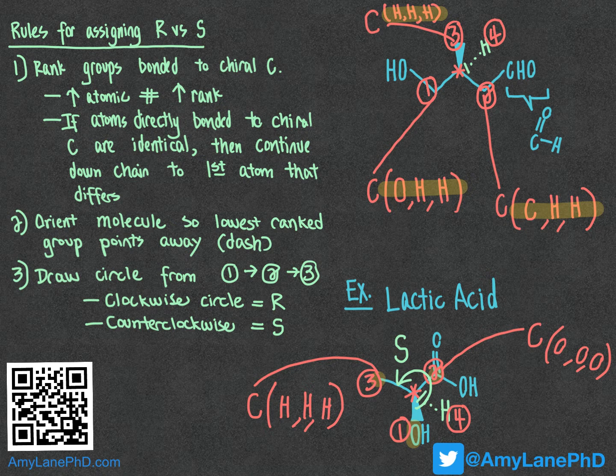Now what we do is we go from number 1 to number 2, and then number 2 to number 3 in order. So in order, we're going 1 to 2, 2 to 3. That is taking us counterclockwise, as we can see here. And so therefore, we would describe this molecule as having the S configuration. And if we were asked to provide the entire IUPAC name of this molecule, we could definitely do that based on what we know about nomenclature.